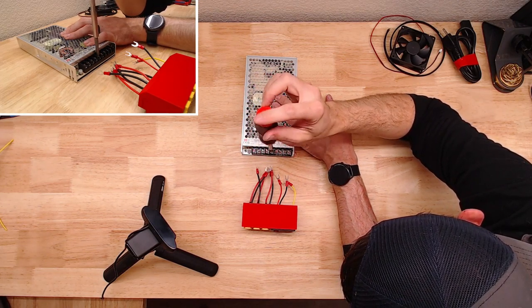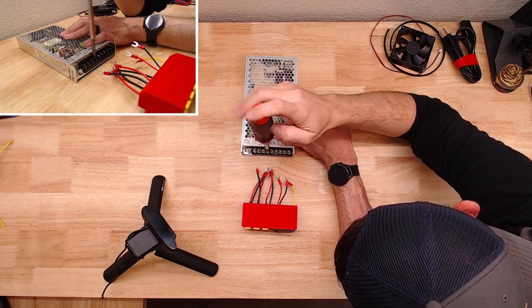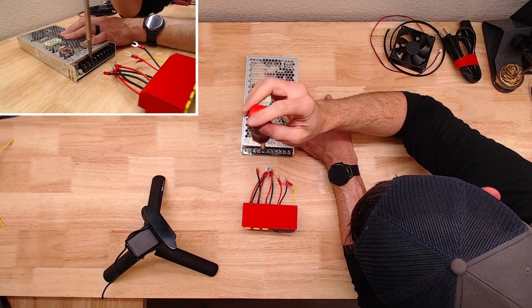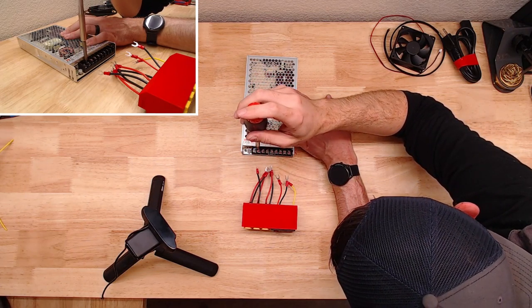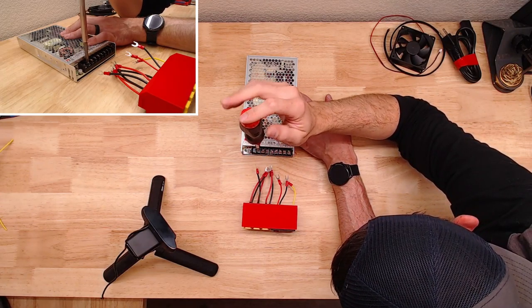I don't think this fan or the soldering iron is going to draw nearly enough to warrant it, but I am going to put each one of these on a dedicated terminal just in case down the road I decide to do something a little bit heavier. I don't know what each terminal is rated for, but it's only a 200 watt.